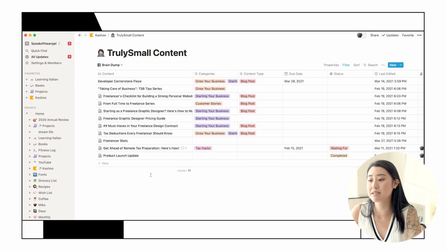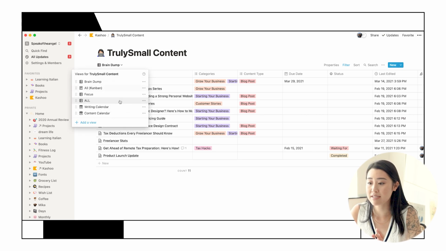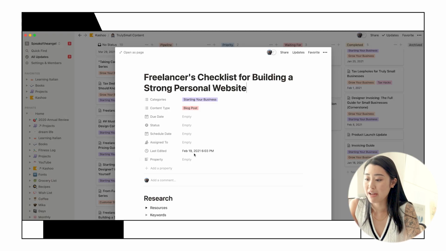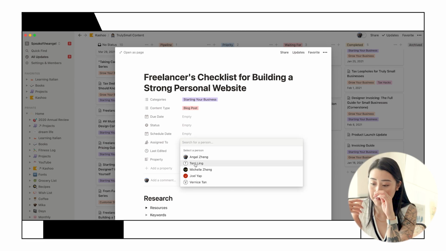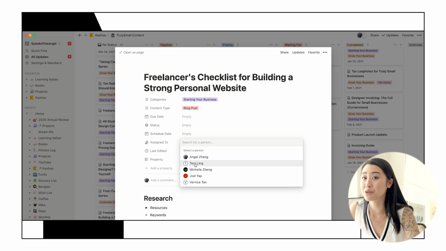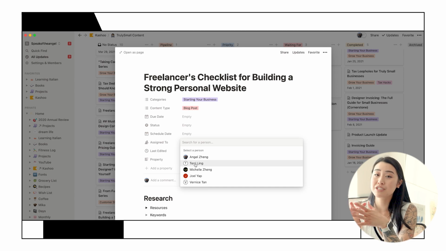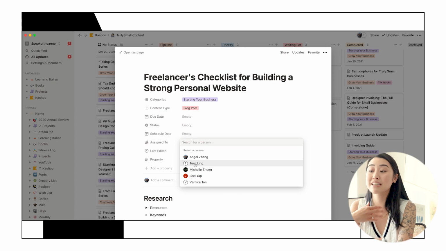It shares the same format as my projects board. It has the brain dump, it has the all, which is the Kanban, it has the focus tab. So once we have a new idea that we're ready to assign to the other person, for example, if I create a new idea and I'm ready for Terry to work on it and start writing it out, then I can go in and assign it to her, which will send her a notification in her Notion letting her know, hey, this piece of content is ready for you to be worked on. I love that Notion includes all of these teamwork, collaboration tools like notifications, like comments, like working collaboratively, all within their software so that we don't ever have to leave Notion to continue to work together.